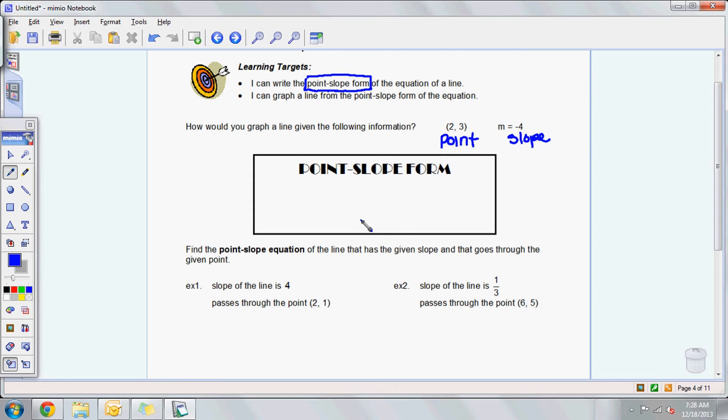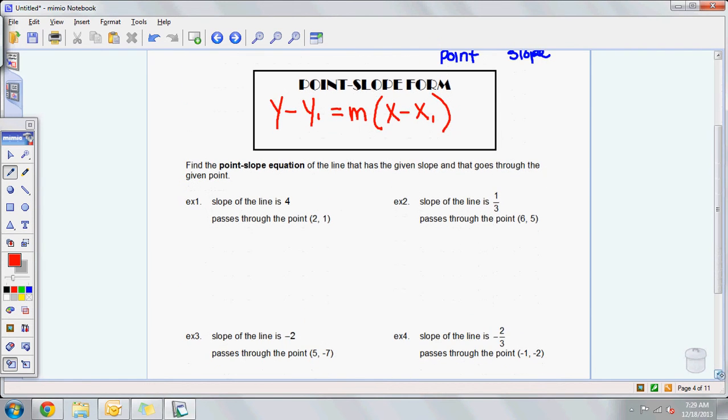Okay, so this formula is what you're going to keep coming back to, so it's super important. Make sure you write it down correctly. So what you're going to do is you're going to do y minus y₁ is equal to m, or slope, times x minus x₁. This formula looks a little crazy right now, but you'll become very familiar with it because we're going to use it throughout the entire chapter. So let's go ahead and do some examples here.